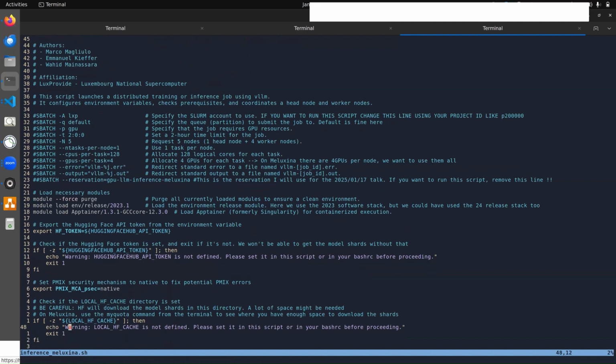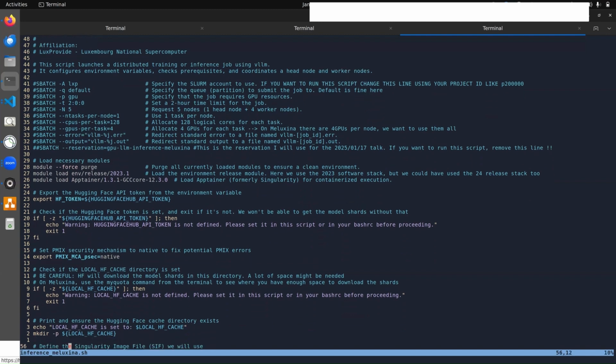And of course, it's important to be consistent from run to run. I really enforce where I put my shards, because the shards will be downloaded once, and then in subsequent runs they can be easily imported again without downloading them again.